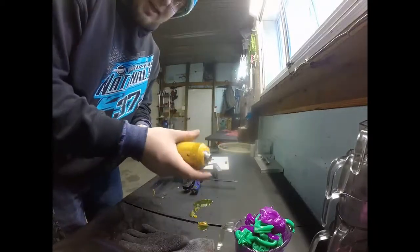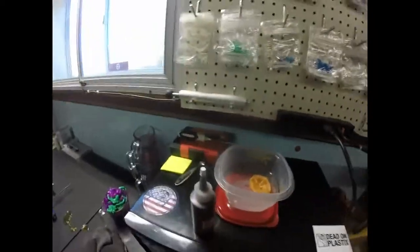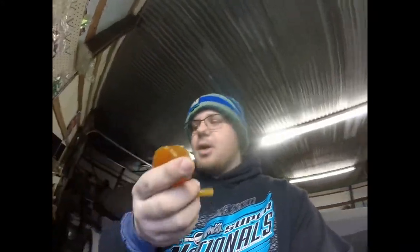So while that's heating up, I'll take this extra plastic. I just throw it in a little Tupperware container. This stuff is all remeltable. So as you can see, I have some extras here from the injector. So all this is reusable. That's a big key also, is reuse what you can.